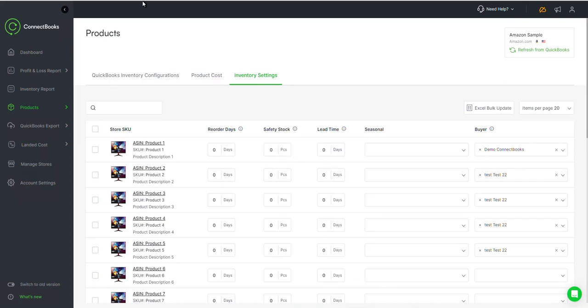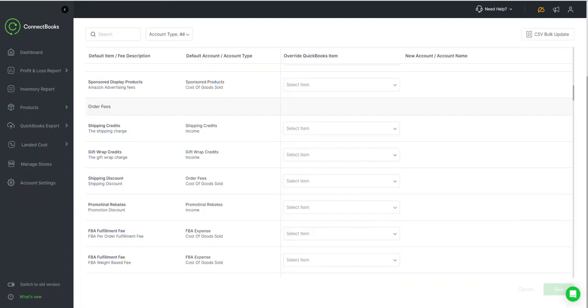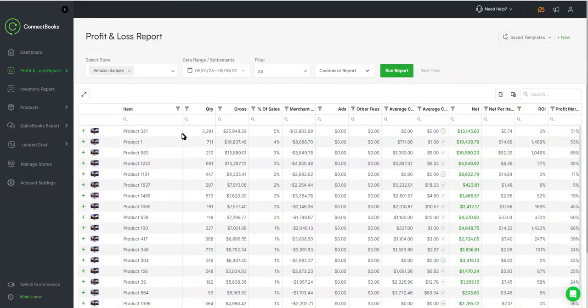So in summary, what Connectbooks is, we have our accounting integration, which we integrate and send the data to QuickBooks, where you can see exactly on every single product, on your business, exactly every month how much money you're making. If you want to get more granular, more in detail, and you're like, okay, which products are making money, which products are not making money, you come to the reporting tool that we have on our website, which will give you the breakdown of every product.